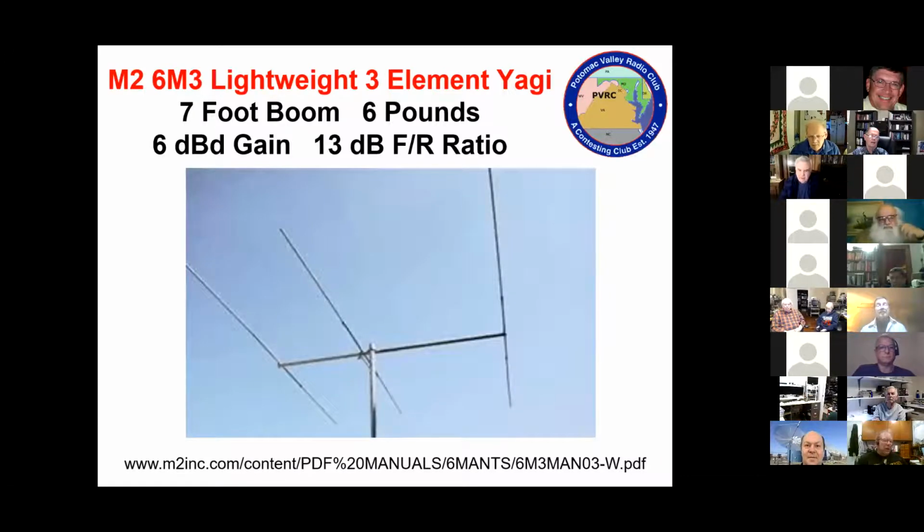Yeah, its front to rear ratio isn't that great. And its gain is down 1 or 2 dB from other antennas. But I'll tell you, when you're in a portable location, you're not going to be able to tell the difference between 1 or 2 dB of forward gain between this and any other antenna that's practical for a quick, easy install at a portable location. So this little antenna is worthy of consideration because it's so small and lightweight. But the other antennas that are somewhat bigger are, not surprisingly, a little heavier and better performance.